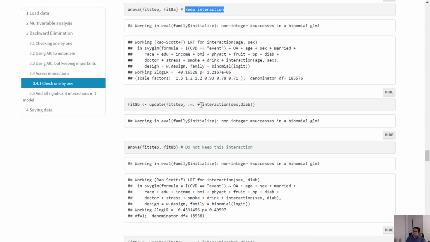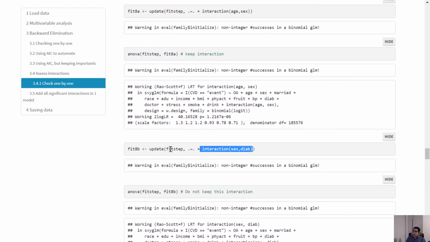When we add another interaction in the fit AIC, see, we are not using this fit 8a where we already have an interaction. This is a fresh model based on the last main effect term model that we have. We are just checking one by one whether these interactions are useful or not.